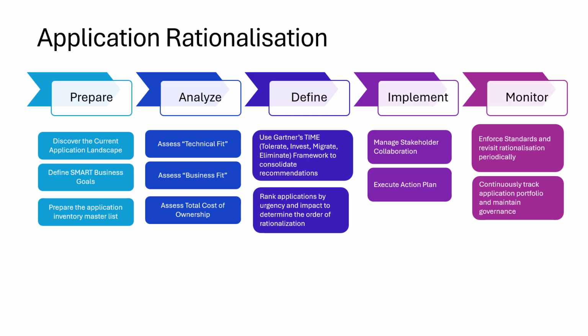Then there is this monitor stage, which is to continuously track or keep a control on your application portfolio. You don't want this to grow up to the same state again, right? So we'll help you to enforce some standards and guidelines and revisit this rationalization process, not at this scale, but come and do a periodic check to make sure that things are under control, and also other governance standards and guidelines if they are missing, as to what's your vendor engagement process, how do you make sure when you onboard a new product or application that there is no redundancy or it's the right investment, things like that.